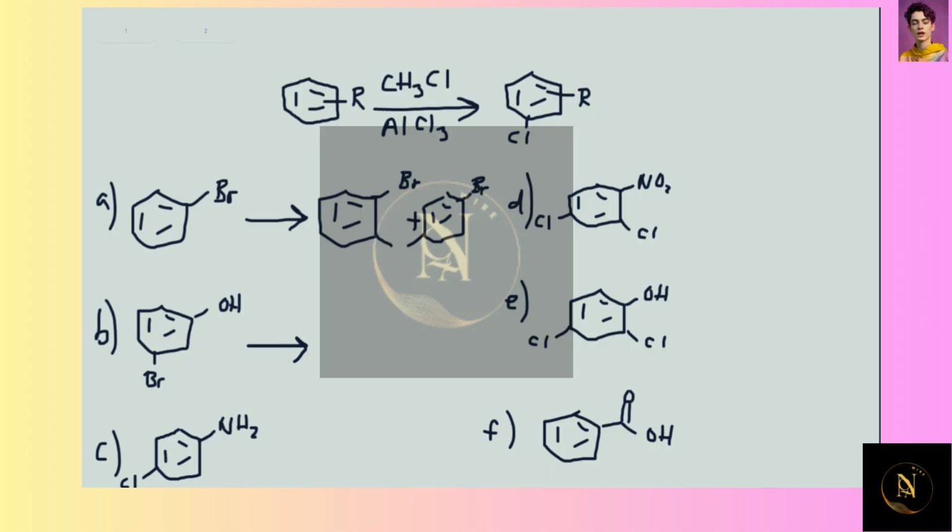So anyway, you have two ortho and para directing groups. The effects of the phenol are probably going to override the effects of the bromine because it's a stronger activator. So you have a tendency to want to put the methyl at either of these ortho positions to the methoxy or the phenol, or para to the phenol. And being that bromine is an ortho para director, I would imagine you're going to get some contribution. So I'm going to say there are going to be two major products here.